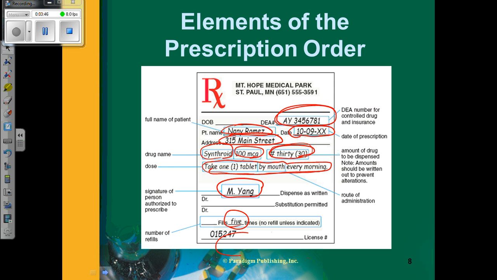Also, if you notice, the doctor did not put the patient's date of birth on here. So when the patient drops off the medication, you want to verify her name, ask for the date of birth, and add it in for the physician, because that's very helpful when trying to find a patient in the computer.